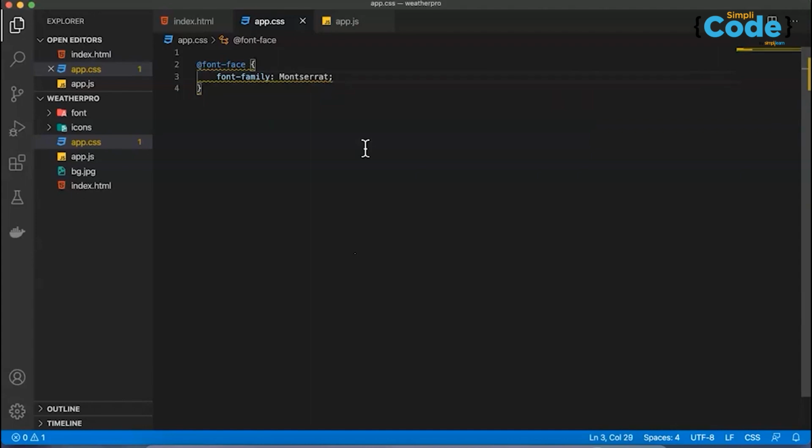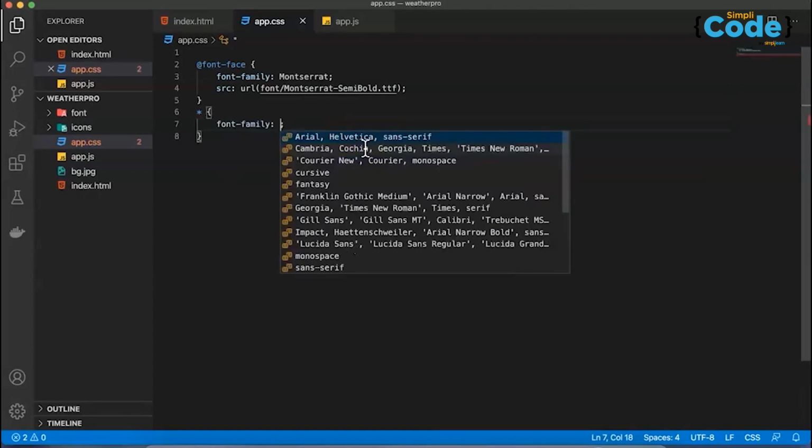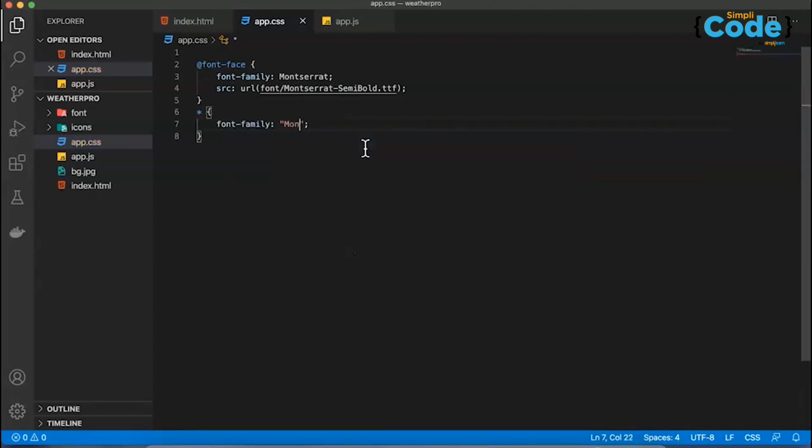It is already there with me, Montserrat, and for the URL, we are saying src URL, and under the font folder we have a ttf file called bold.ttf. That is the file which is there with me. Next thing, for every location I want to use the font-family, the same Montserrat.